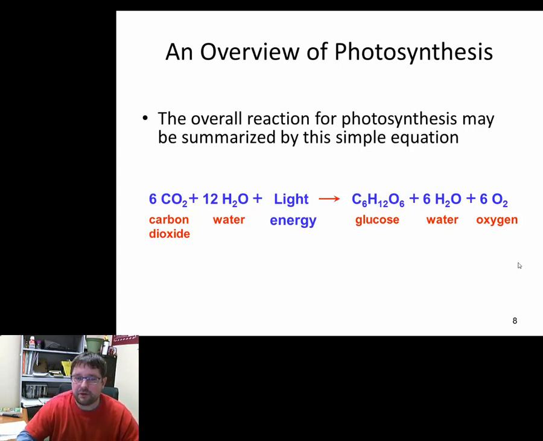Now, I want to make sure that people understand that plants are not doing photosynthesis to produce oxygen. That is not why they're doing photosynthesis. Plants are doing photosynthesis so they can produce glucose. And in actuality, even though a lot of books and talks and information out there say that oxygen is a product of photosynthesis, they're missing a piece of that. Oxygen is actually a waste product of photosynthesis.